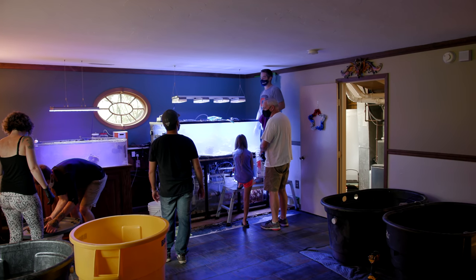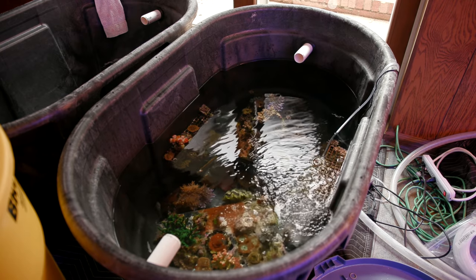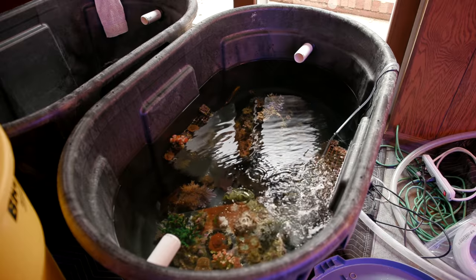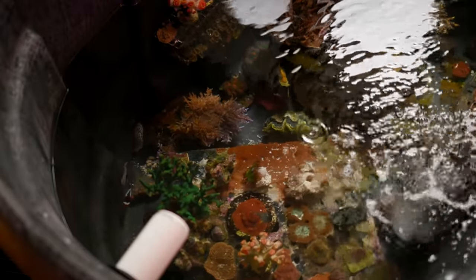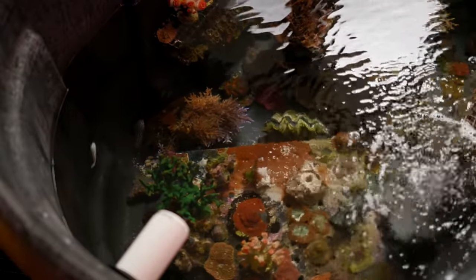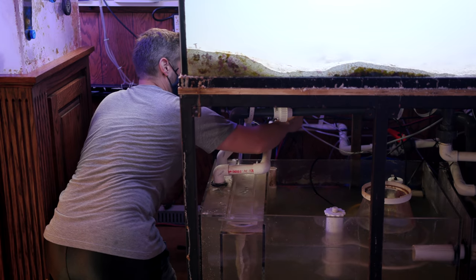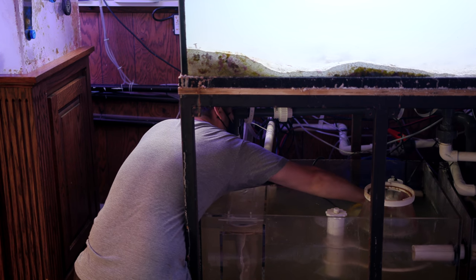I once did a similar breakdown to this a long time ago by myself, practically. I was replacing a 75-gallon tank with a 120-gallon tank, and the plan was to take down the 75, move it out of the way, and install the 120-gallon where the 75 used to be. It was so much more work than I imagined, and when it got to evening time, a friend came over to help. Mind you, this is already probably 6 hours into the move. We worked an additional 6 hours until about midnight, and we got it done, and I somehow narrowly avoided a nervous breakdown. To this day, when I see that friend, he brings up this one time he helped me out, and no joke, it was 20 plus years ago, and honestly, I expect him to keep bringing it up for about the next 10 years. I hope you get the picture. These moves, they're really not that fun.